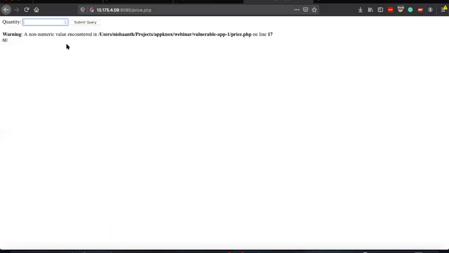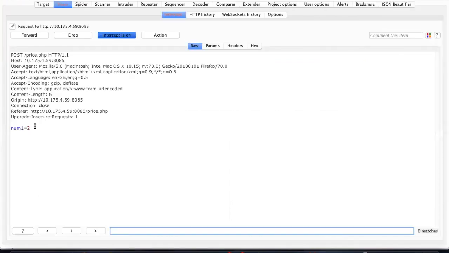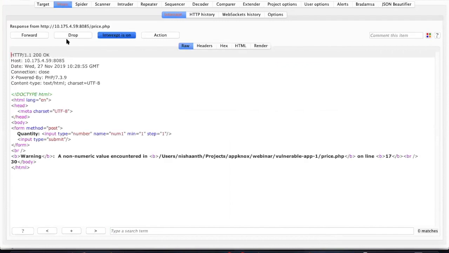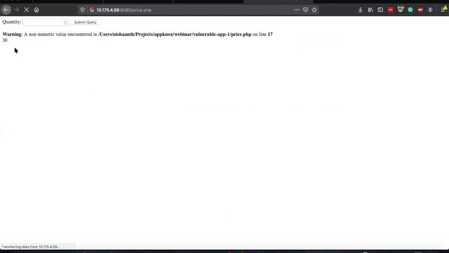Yeah. So what you can do here is, instead of entering a quantity, say 2, and submitting the query, you can change that 2 to say 0.5 and send it to the server, and it says that it is 30. So instead of calculating prices for 3 different items, it just calculated for 0.5, and you're going to end up paying less than for the 3 items.